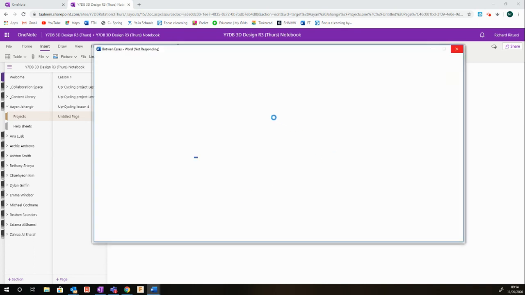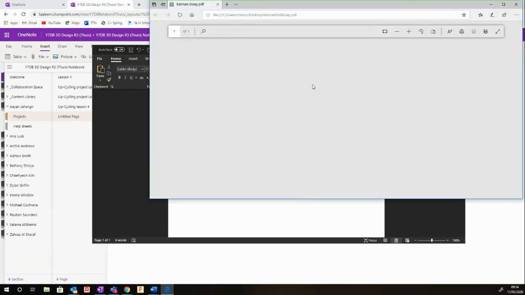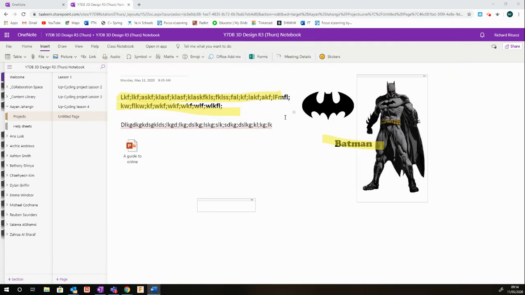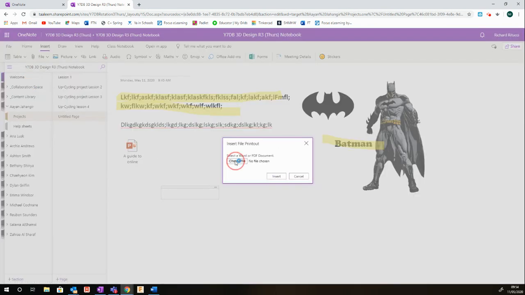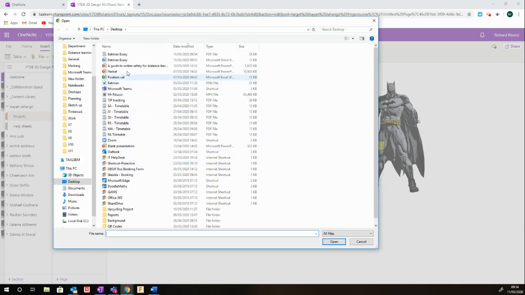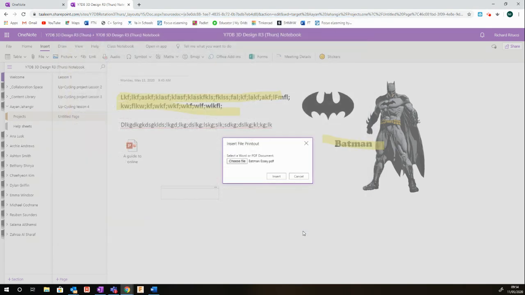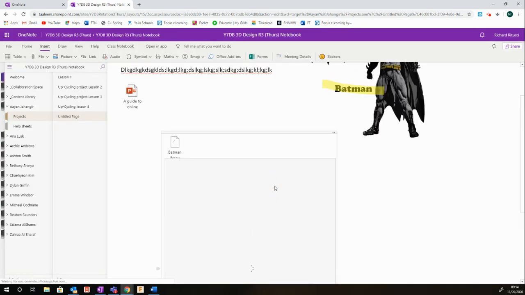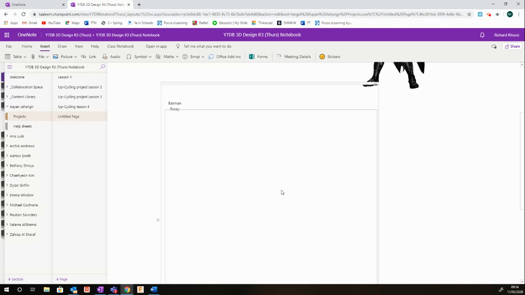Okay, and it always gives you a preview. So it's going to preview it for me now here. I can close all that down. I can close this down because I know I've saved the Word copy. And what I can do then is I can just go to File, Insert, File Printout. This one here, PDF. Choose File, and as long as it's saved as a PDF, which is here, I can open it, insert, and it will actually insert it as a written document.